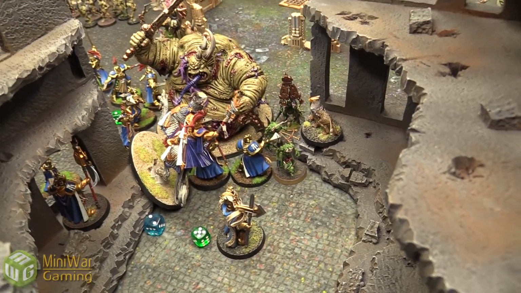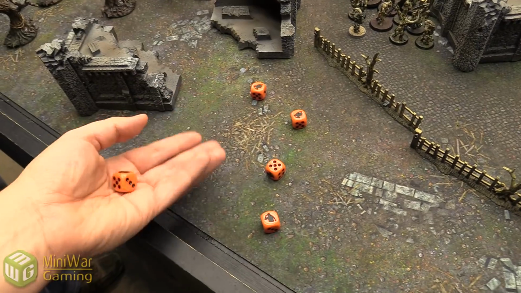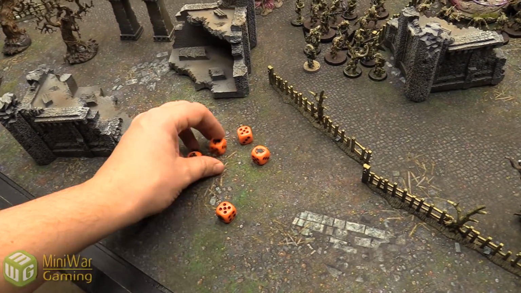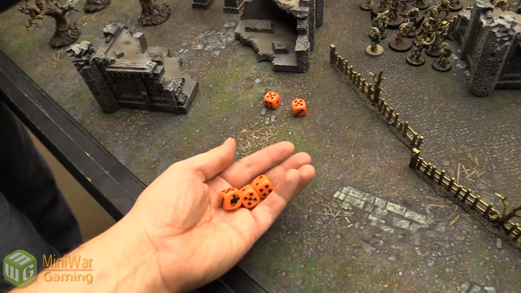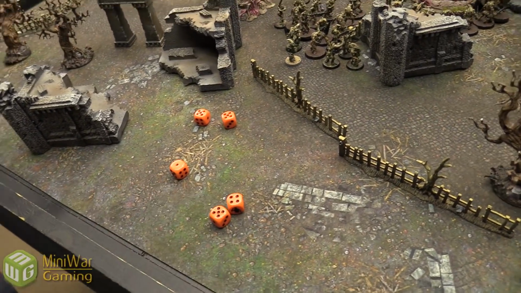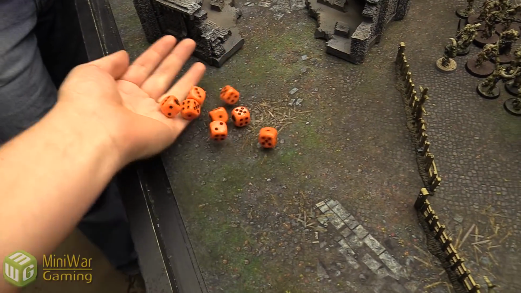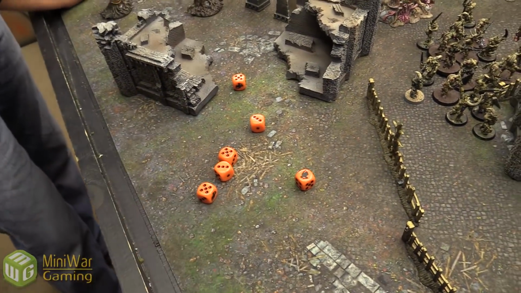The 2 on the other side will do the same thing. Hopefully do better, actually. 3s to hit. There's some 6s. Re-rolling. Wow! Well, as long as those 6s multiply. Come on, multiply. D3 each. Okay, 3, 4, 5. So that's an extra 3 on top of that. 3s to wound. Come on. Big numbers, big numbers. Okay.